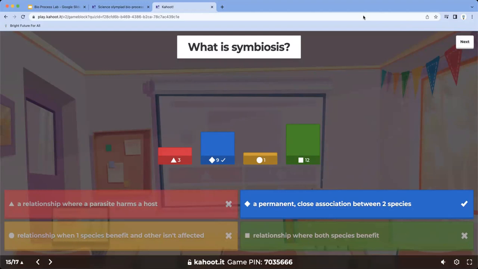I mean, green is also kind of right. I guess blue is a more specific definition of it, but this Kahoot is kind of wonky. Really wonky. Terrible. Are you reading off Google? Symbiosis is the interaction between two different organisms living in close physical association, typically to the advantage of both. Apparently not always. That's something new I learned today.